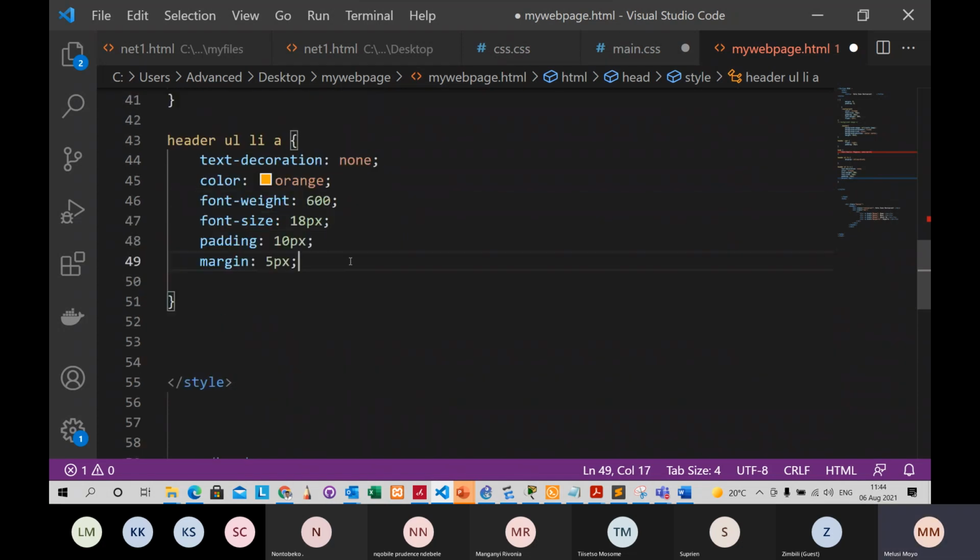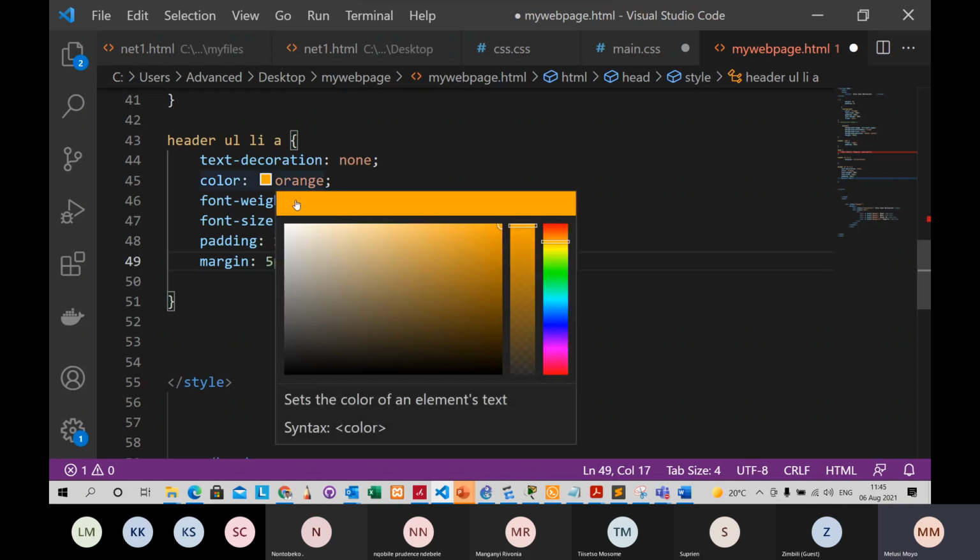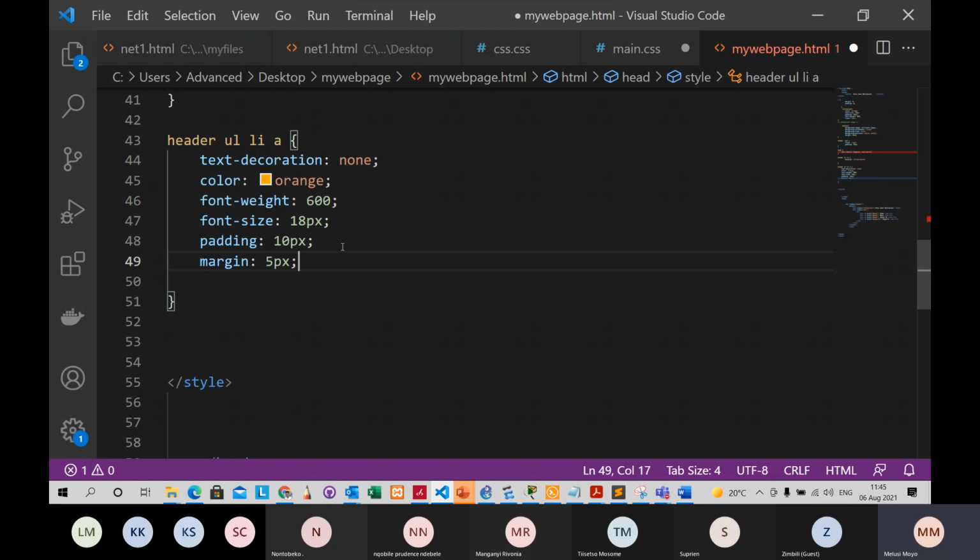So now I have that information. So text decoration none, color orange. My font weight, we say it must be the same font weight as what we had on our banner element, or on our banners, what you call the banner value.